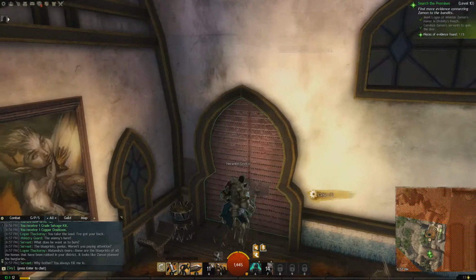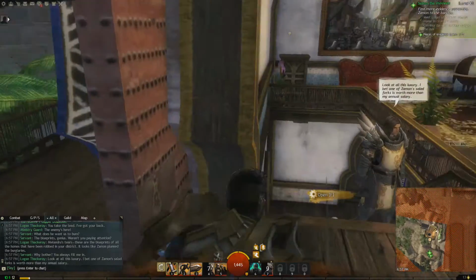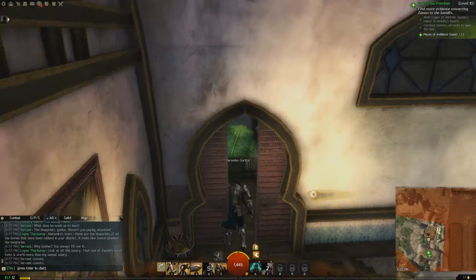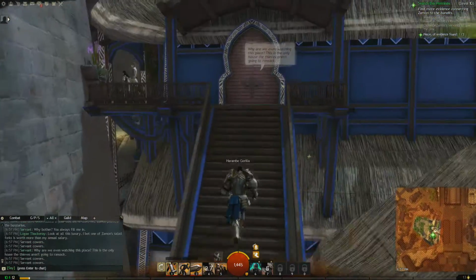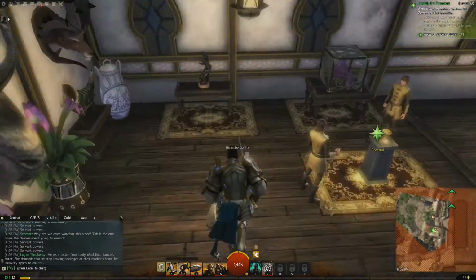Now I was struggling right here because normally you have to press F to get through the door. I was pressing it extra times. I kept closing it on myself. Normally you press F to open the door and you run through. Logan screwed me up. Screw Logan. Same thing here. F to open this door. F on the star. F on this star.